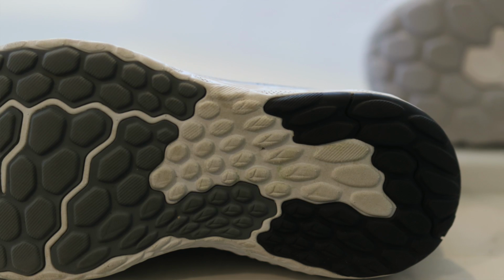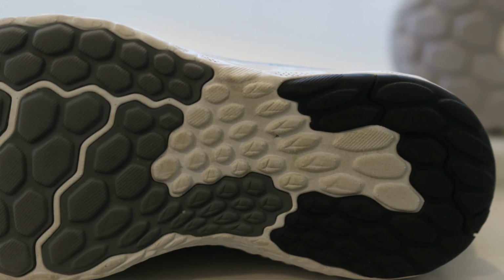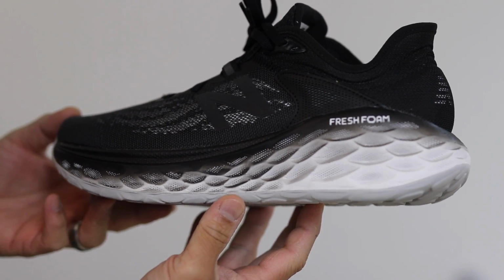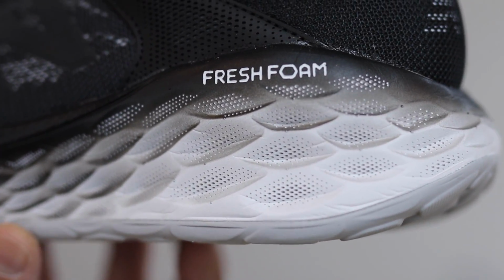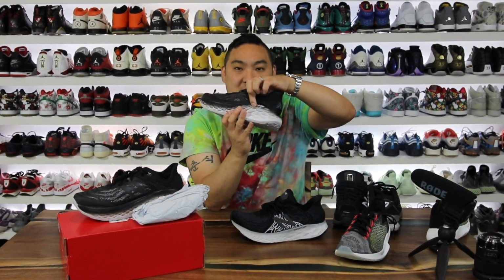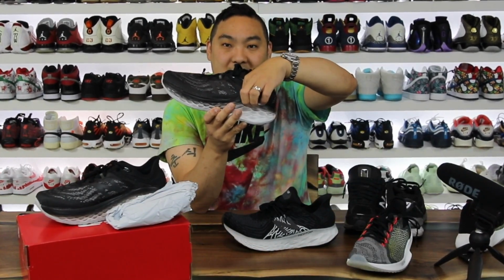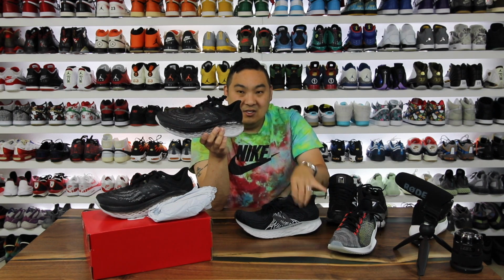And then as you transfer over to the bottom of the V10s, you see that there's actually different traction patterns, but you do have the raw foam exposed in some places as well. The More V2s has a lot of foam, but it's almost like you're sitting in the foam. You're not sitting on top of the foam. So as you can see, it kind of comes around the sides. But if you reach your hand on the inside, your foot actually doesn't hit the foam until right here, a quarter of the way down from the top of the foam. So it's kind of like encasing your foot in the foam versus you standing on top.